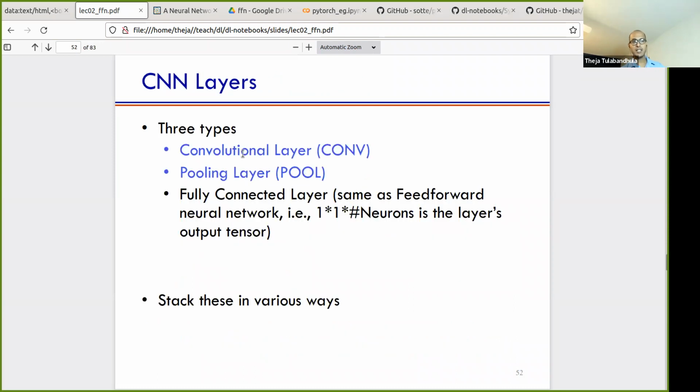In particular, what we're going to discuss is the conv layer. I will not talk about the fully connected layer, which is the same as the feedforward hidden layer, so we'll probably not spend much time on it. There's one more auxiliary layer that's going to be useful for us. We'll talk about that when we get there, probably next week, not today. Our focus is mostly just on the conv layer.